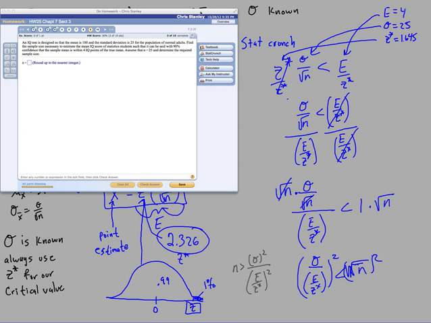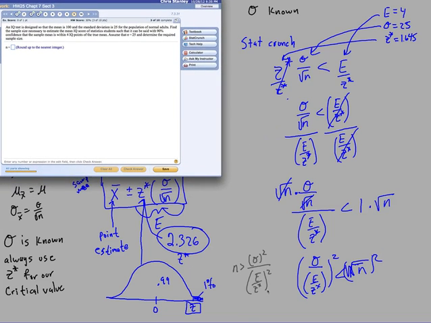Okay, so their formula, if you get this thing wrong, all they're doing is flipping this thing. See this thing in the denominator down here on the bottom? If you have something in the denominator, I can flip this and put this on the numerator. So all they're doing is this: z star, which you should be comfortable with, squared, times the standard deviation squared, all over e squared. So that's the formula they'll give you if you miss it. And they're just doing algebra. Okay, so let's use my formula.